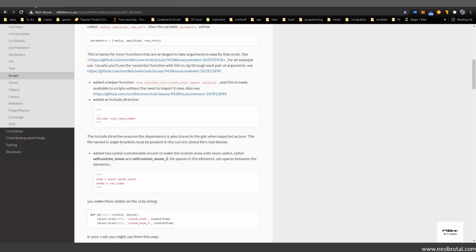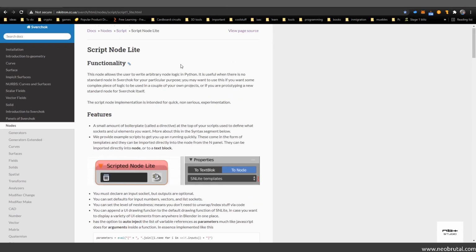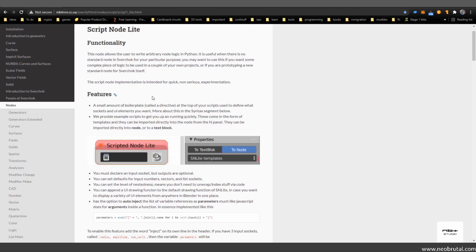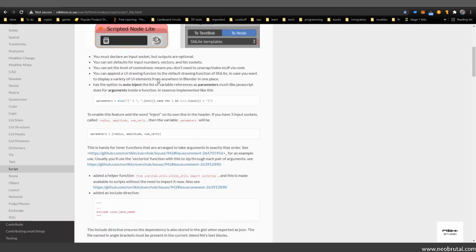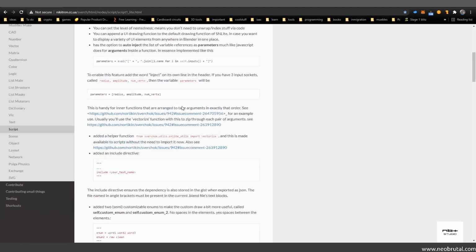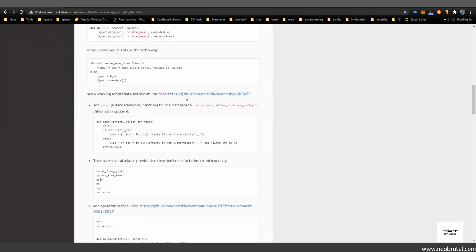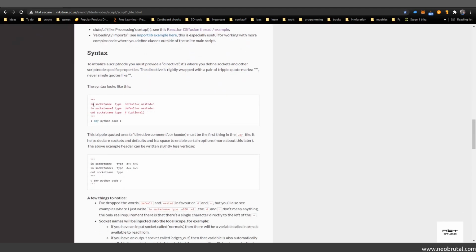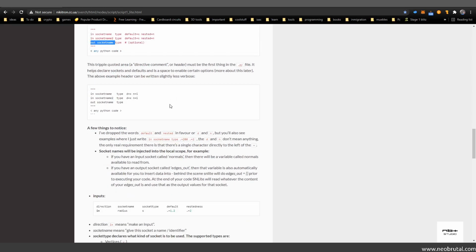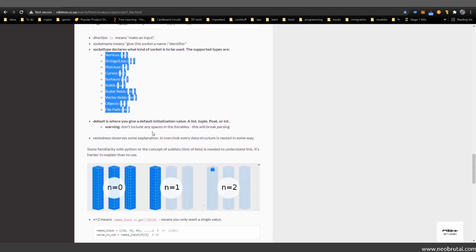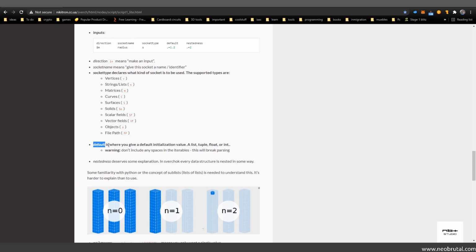Also, one more thing I wanted to show you guys is the scripted node documentation in the official documentation. I'm going to post the link. I think it's really interesting, if you're liking these videos, to give it a shot and look into it. Mainly, it deals with how to work with the UI. It explains the syntax that we've been looking into, how to make input sockets and output sockets. It also explains the socket types that we get, and we have a couple more things we can define.